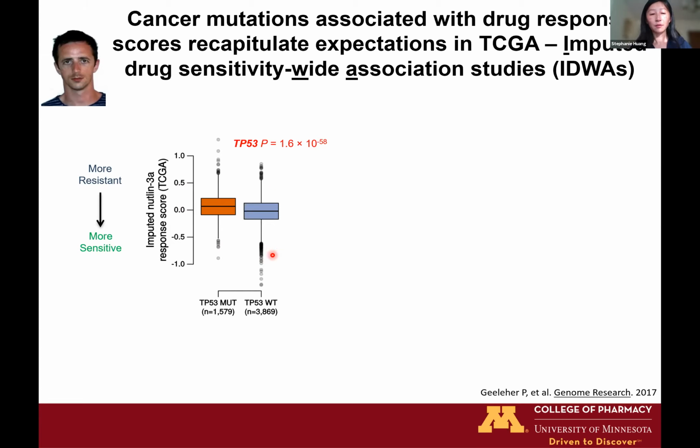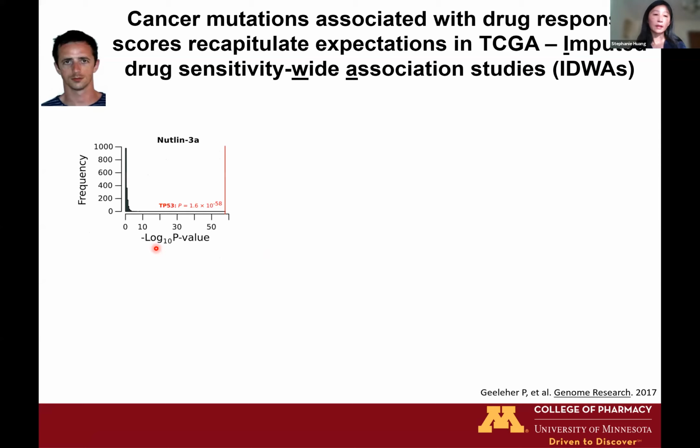And the results suggest p53 mutation is a good biomarker in the sense that if you carry wild type, you're more likely to be sensitive to this medication. This is a proof of concept. And the other view to see this is a frequency distribution. Basically, we're asking the question, the mutation of every single gene in the genome in association with the imputed Nutlin-3A sensitivity. You can see p53 is one of the most significant biomarkers that's associated with this particular drug. For most of the genes we interrogated, genetic variation or mutation in the gene does not show association to Nutlin-3A.